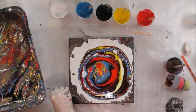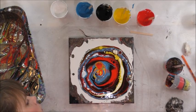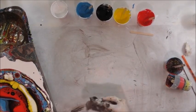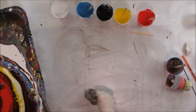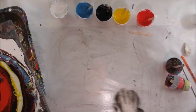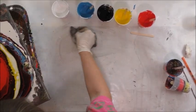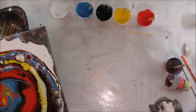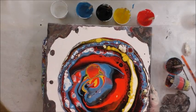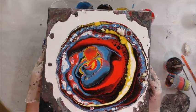I've had some lumps in this paint, so I've been trying to pick them out because I've had this paint for a while. So I'm trying to keep the table fairly clean. I just put new butcher paper, but when you're working with this paint, it is for patent leather. It's made to stick to patent leather, so it's wanting to stick to this plastic. So I'm just trying to keep as much of it off as I can. So I let those cells sit for a while.